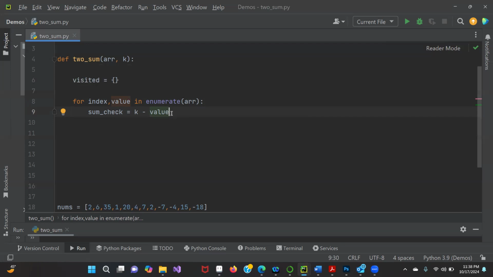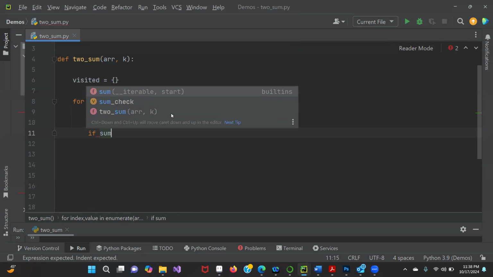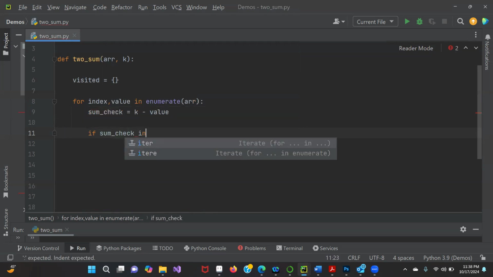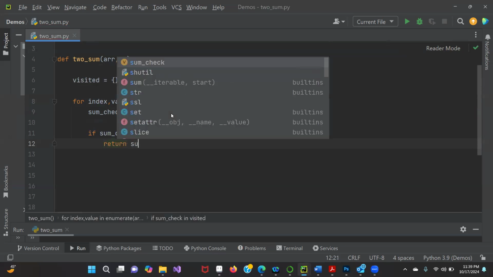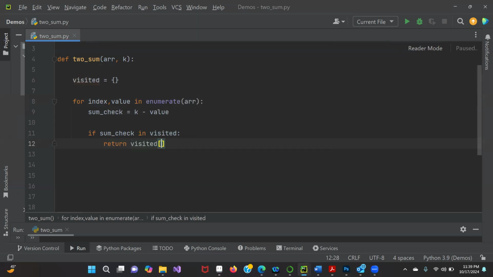Okay, so we are going to redefine sumCheck every time we have a new iteration of the loop, and then what we're going to do is we're going to say if sumCheck is in visited, thereby signifying that there is something in visited that when added to the value we're on right now would equal k, if that is the case, then we're going to return visited[sumCheck] and index.